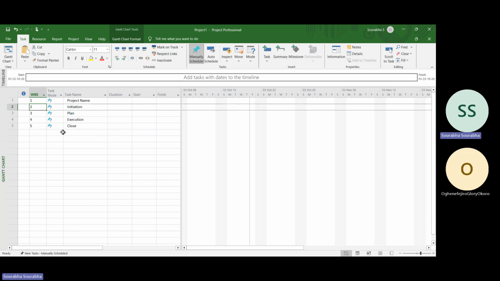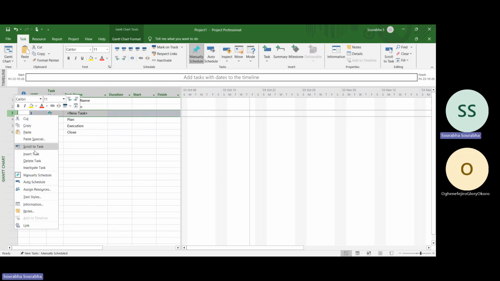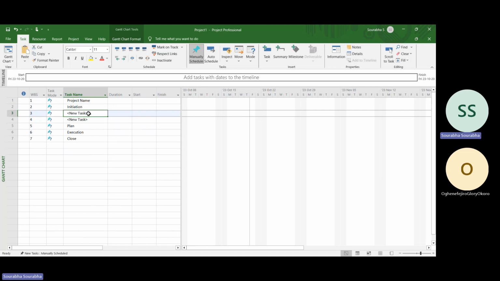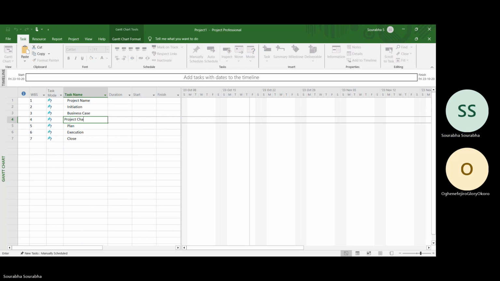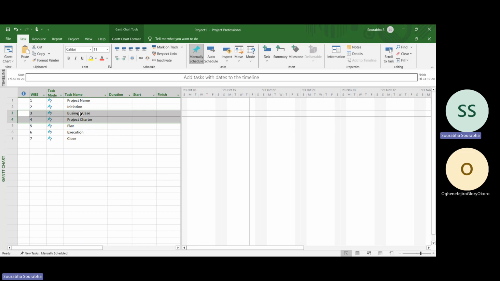But we know that project name will start from 1 and then initiation we should have 1.1, planning should have 1.2, and in initiation if we have two subtasks like business case and project charter. But the challenge is it is still showing like this.